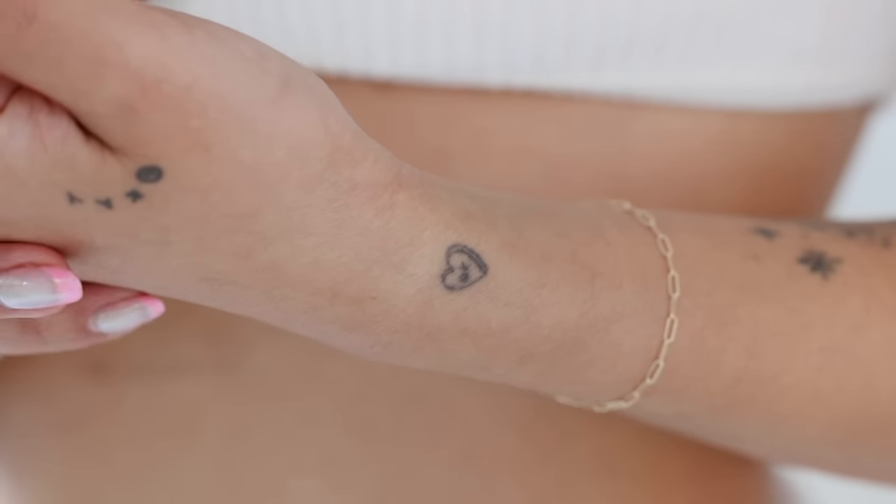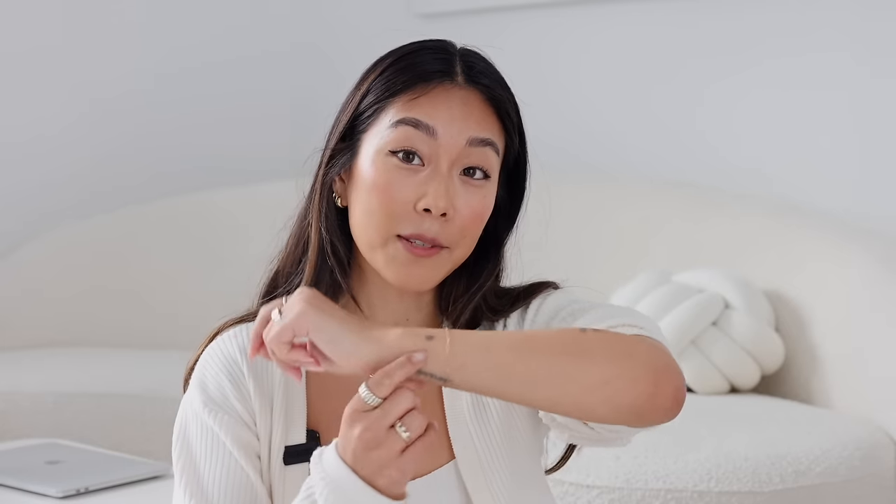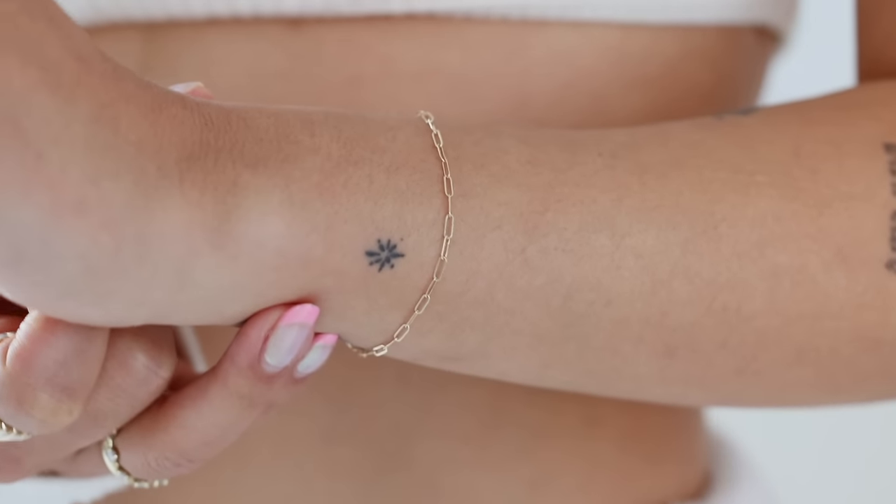I got this done at Crystal Tattoo in New York — I would still recommend them, just put your foot down about what you want. They're an all-vegan tattoo studio, so you don't have to worry about that. This little one is an 'okay' conversation heart — there's no meaning for this one at all. I just thought it would be funnier than getting a conventional conversation heart that says 'I love you' or whatever. My friend who used to do my lash extensions decided to become a tattoo artist and wanted to practice, so I let her do it on me. On the outside of my wrist, I did this one myself with a tattoo gun — no meaning, just the same continuation of that star pattern I kind of have everywhere.